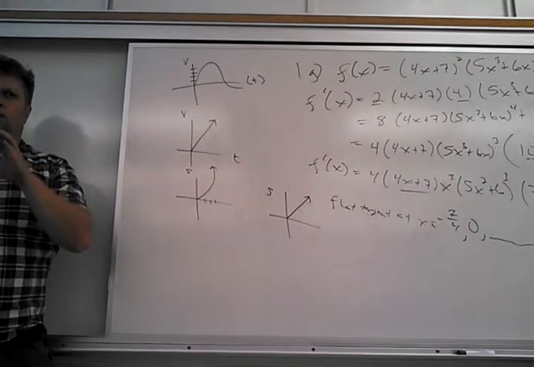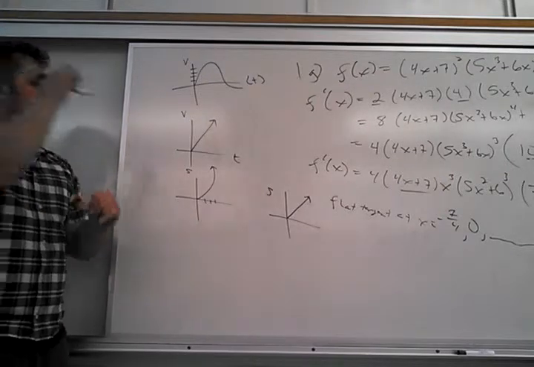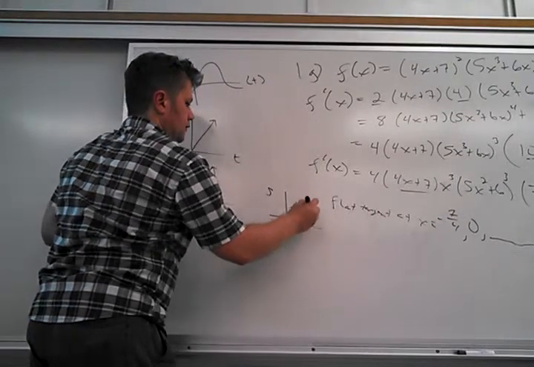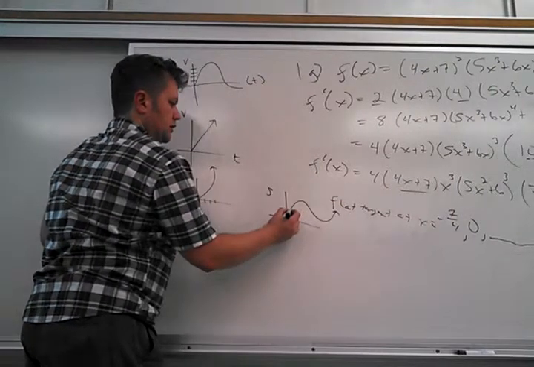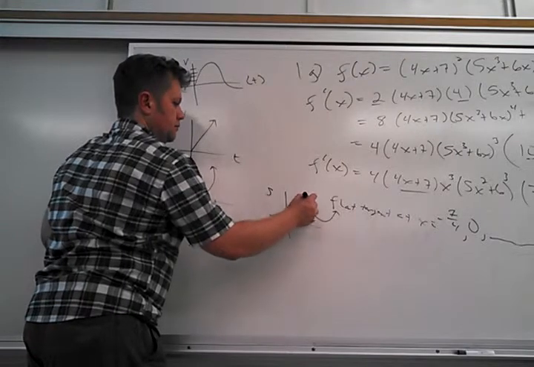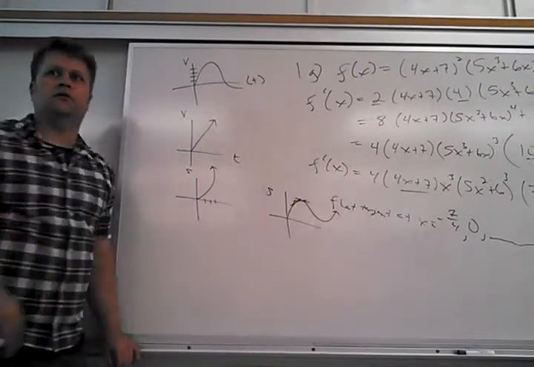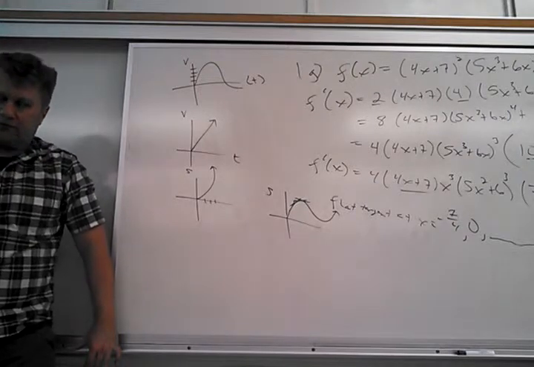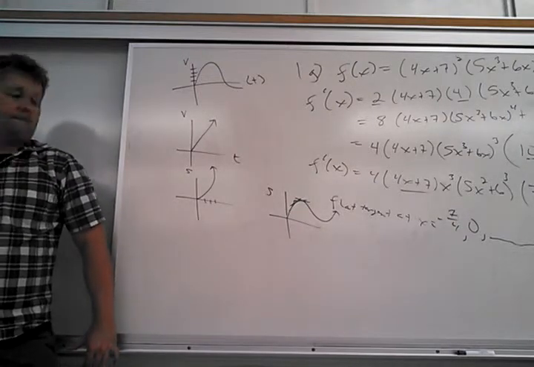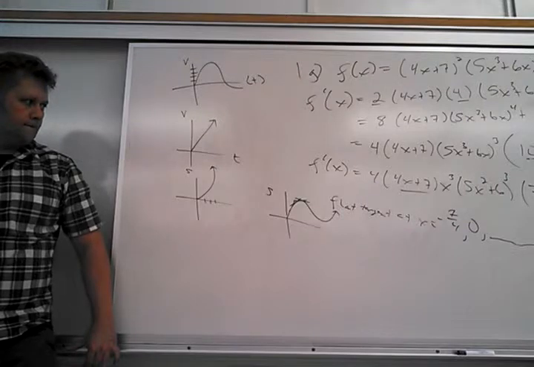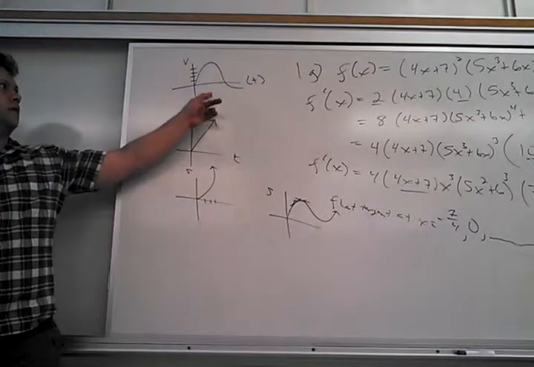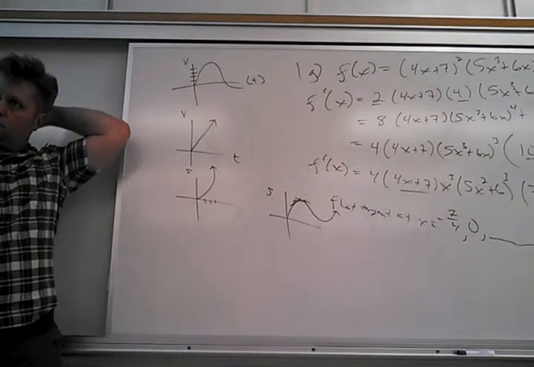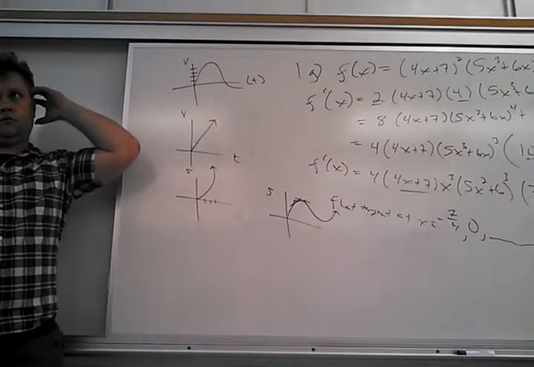So when they give you a position function and ask you something about the velocity, it's really just looking at the slope at each point, because the velocity is the slope of the position. On that velocity graph, the top one you drew, the velocity is increasing in the positive and it's increasing in the negative.